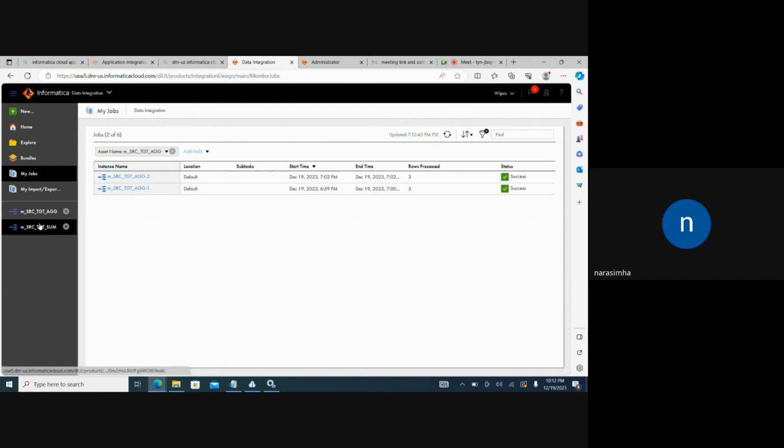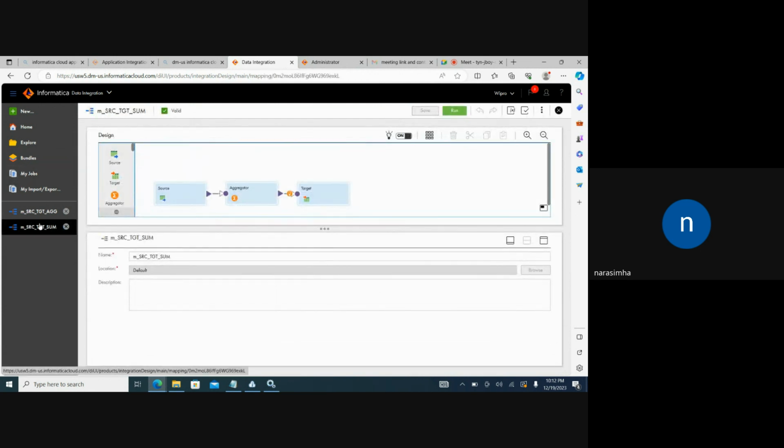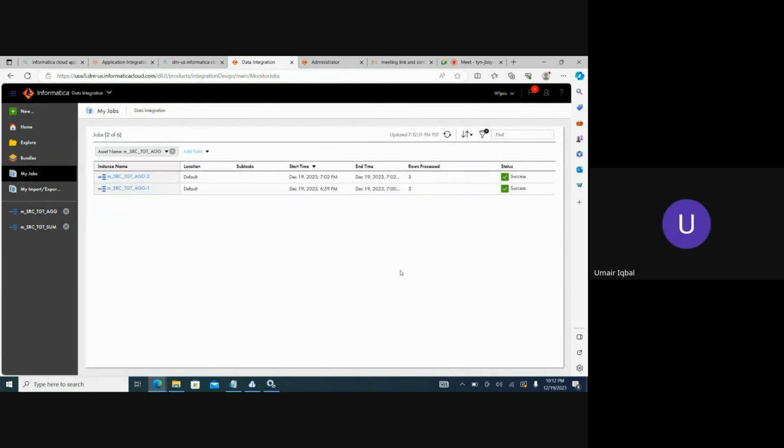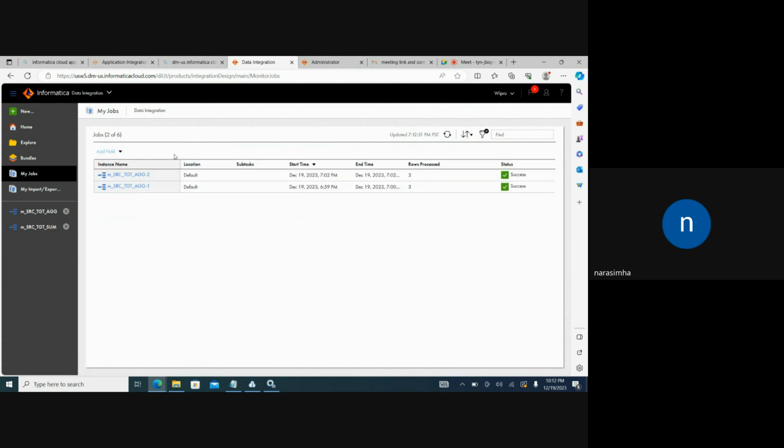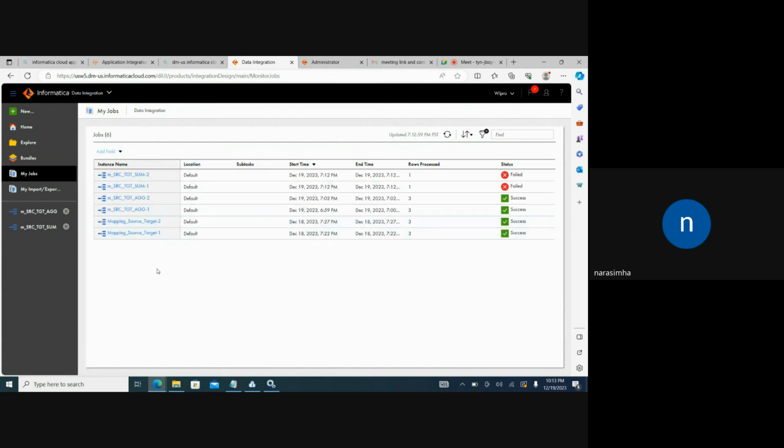Click on cancel. Go to my jobs. There's a cross mark on the left top. Click on that. Now select sum, the first one. See, it has actually failed. First instance, second instance. You can just open it and see the reason why it failed.